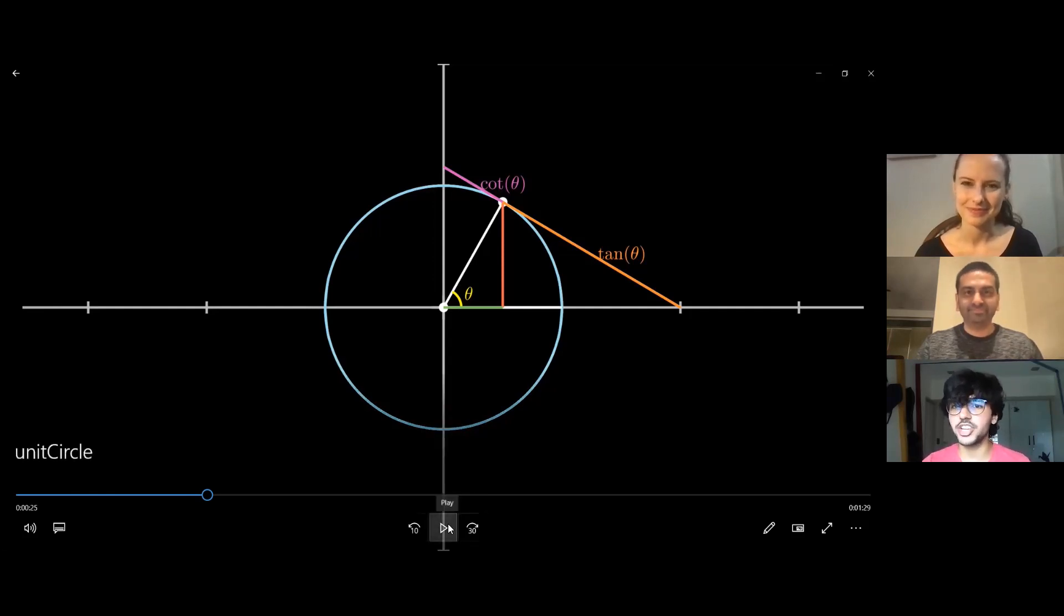So let's try to go ahead and actually prove that this tan theta, just this segment in the unit circle, which keeps changing with theta, it's somehow the same as sine theta upon cosine theta, which we had learned previously. It probably seems like two different definitions still, so we need to go ahead and dive into the proof to see that they're actually the same thing.